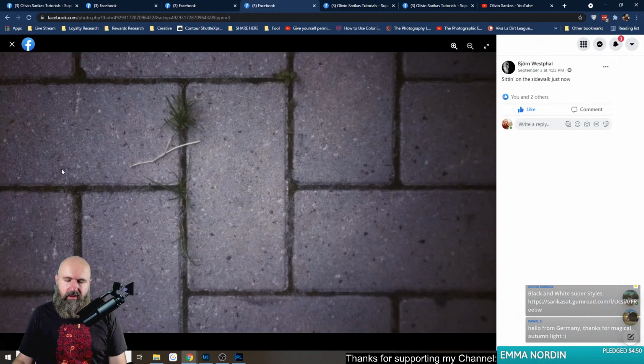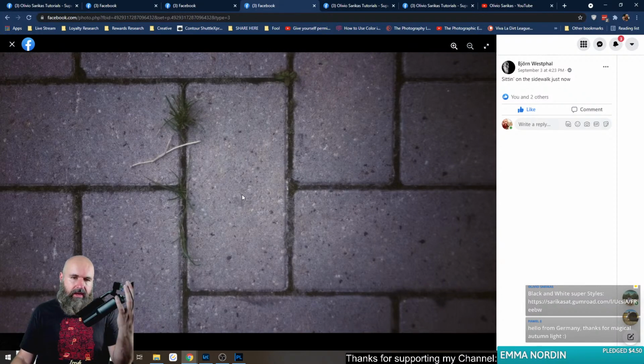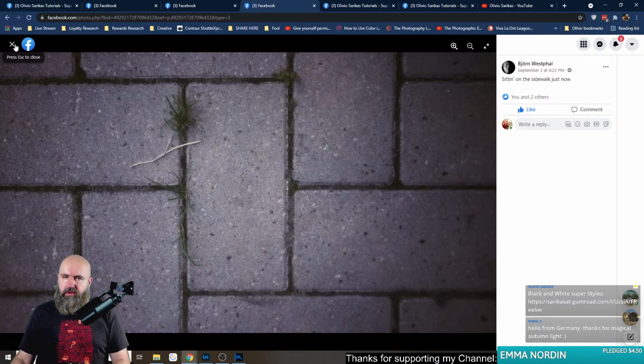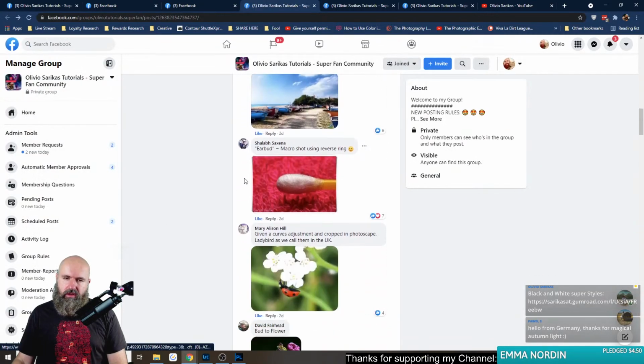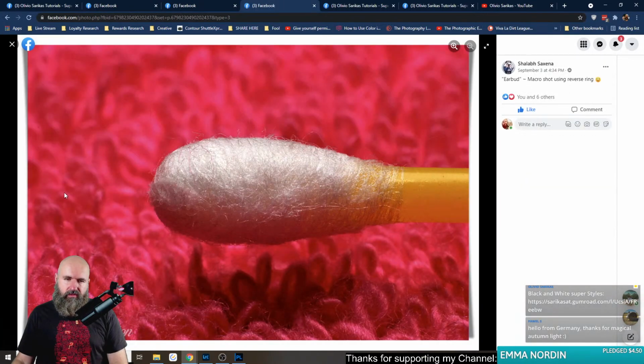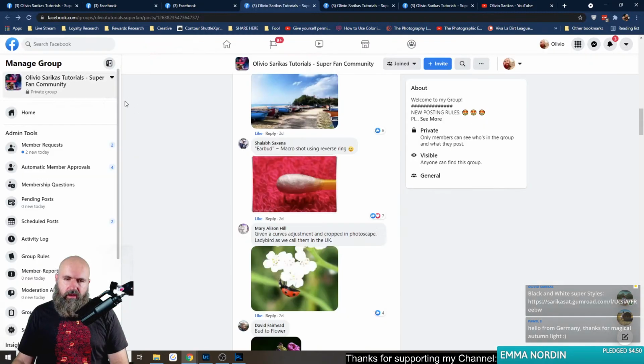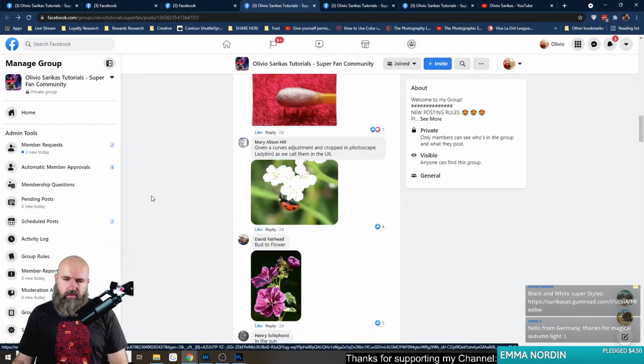There's one that is more abstract, more minimal. Again, maybe you can do more with that. Either you like it like that, that's good, or maybe you can do more with editing. For example, this could be a very interesting shot in black and white, maybe with high contrast to get that gritty structure from the stones, but maybe not. There's another abstract photo. Wow, very detailed actually. Very cool. Nice.